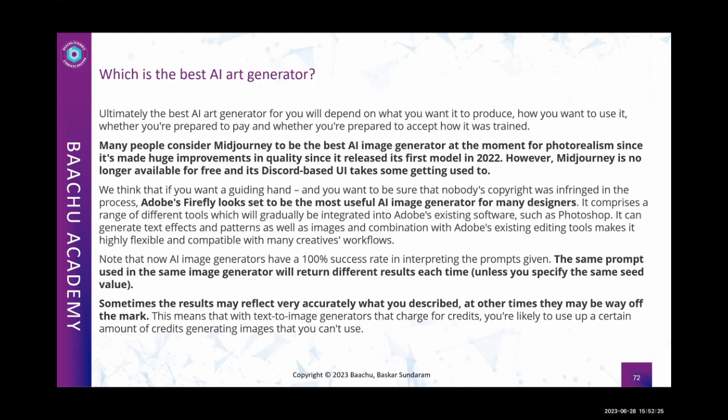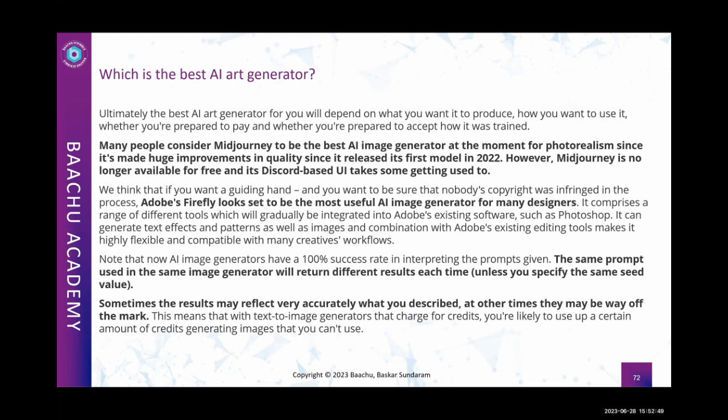But if you take the same prompt, I'm sure you might have tried that between Google Bard and ChatGPT. You send the same prompt to the 2 tools, and then you get 2 different answers, right? Similarly, it's the same story with images as well.